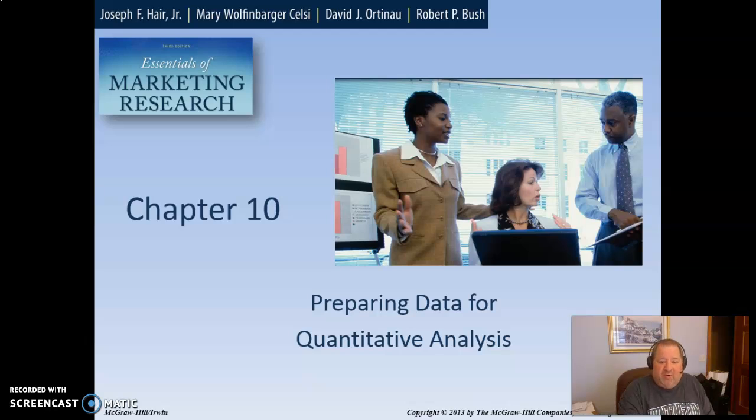As you read Chapter 10, keep in mind that much of the first part of Chapter 10 is aimed at research in which the researcher does paper surveys or possibly interviews. With the advent of electronic surveys using modalities like SurveyMonkey, some of the things that are described in this chapter are done automatically for you through the software.